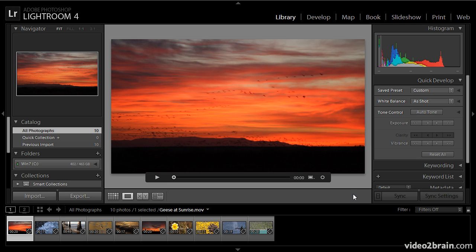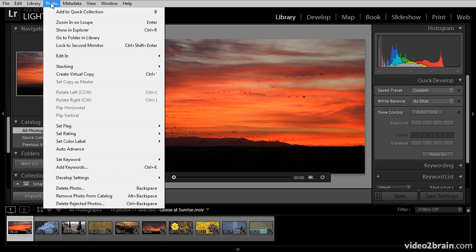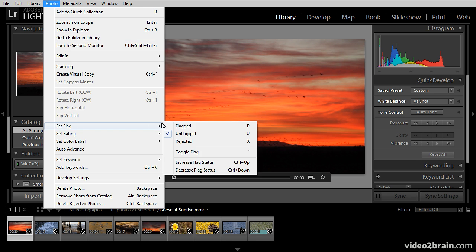Let's start off with the pick flags. Pick flags allow you to make essentially a yes or no decision about each video clip. Is it one you want to keep and that you'll likely use, or is it one that you could probably delete without any problems? If you're using pick flags, I encourage you to assign a pick or reject flag to every single video clip so there won't be any ambiguity when you have a video that does not include a pick flag.